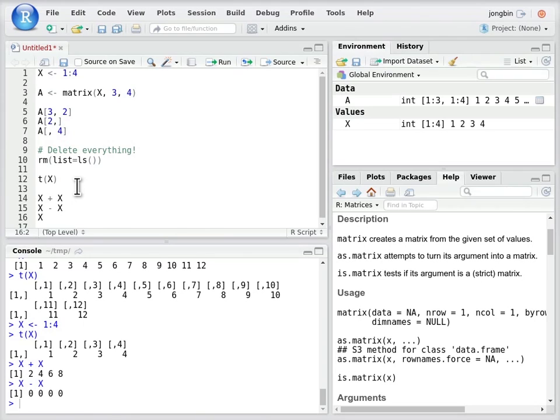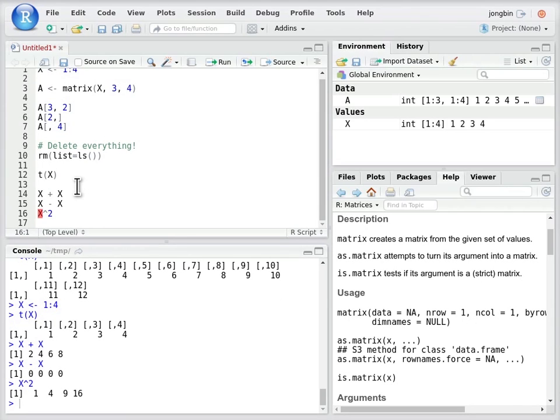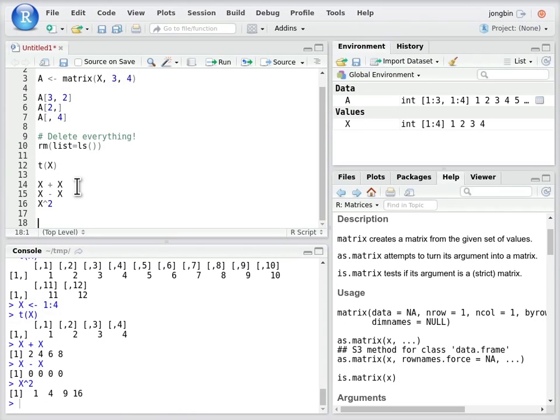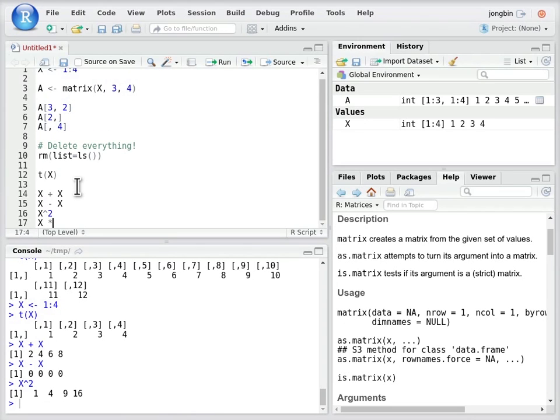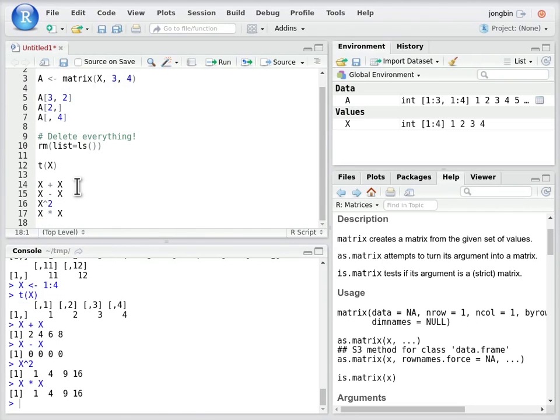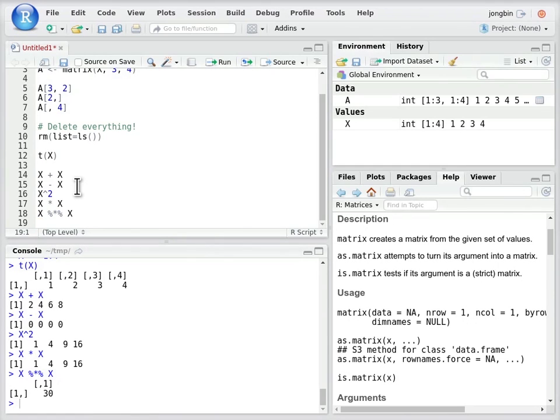You can raise the power of a vector, and what that means in R is that you're going to raise each element to that power. Most vector operations, if not all vector operations in R, are element-wise. So when you do something like x times x, this will just be element-wise multiplication. If you want to do the inner product, you would use percent star percent, which means inner product in R. Okay, so x transpose x.